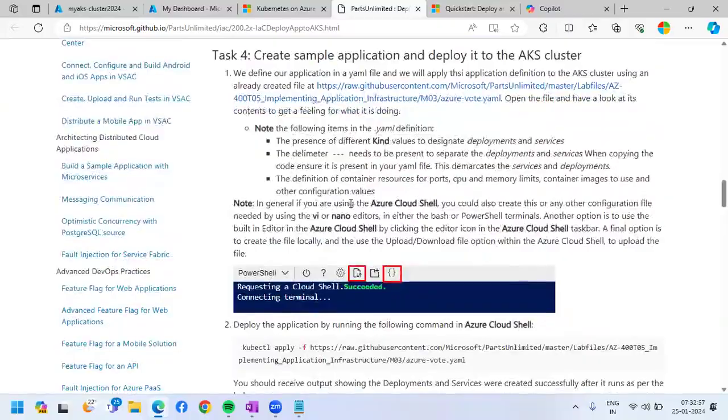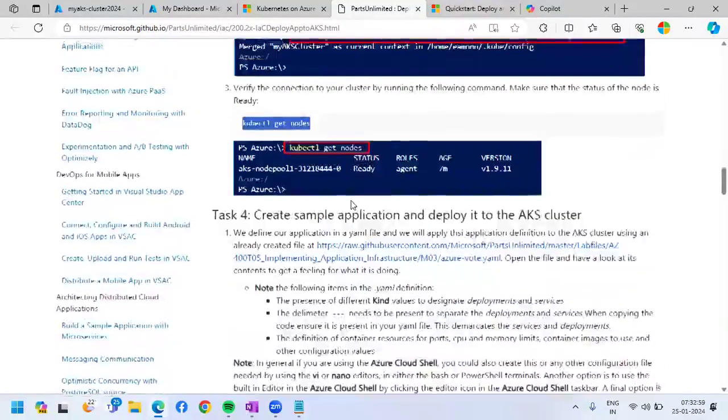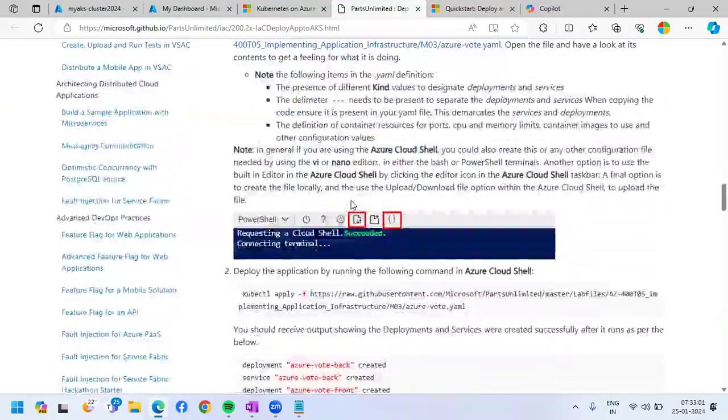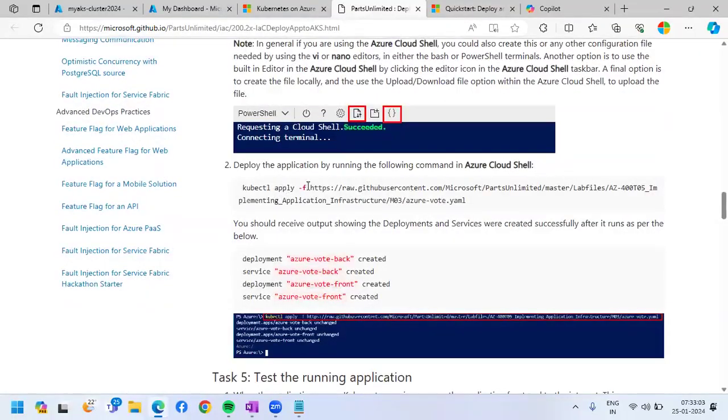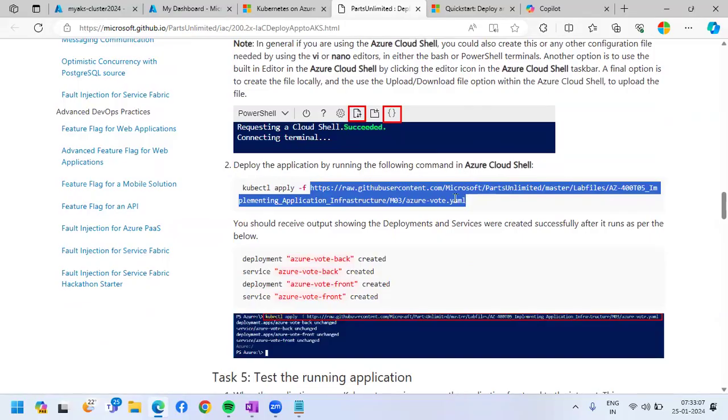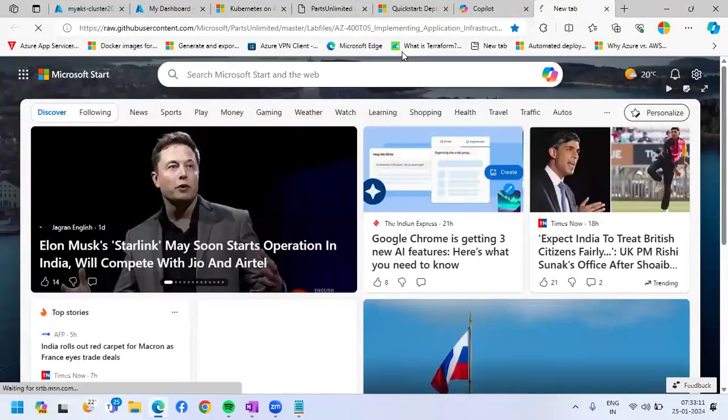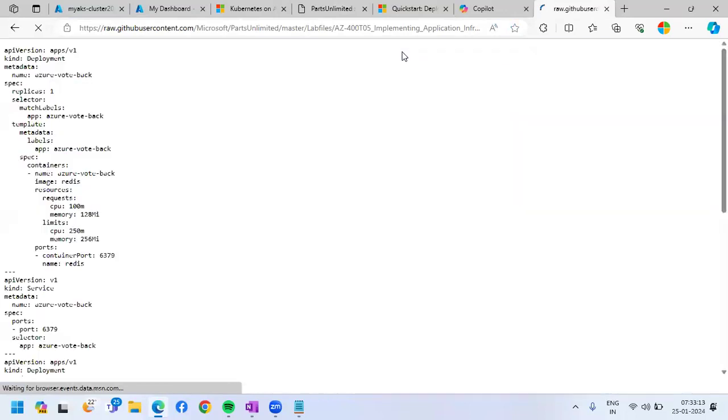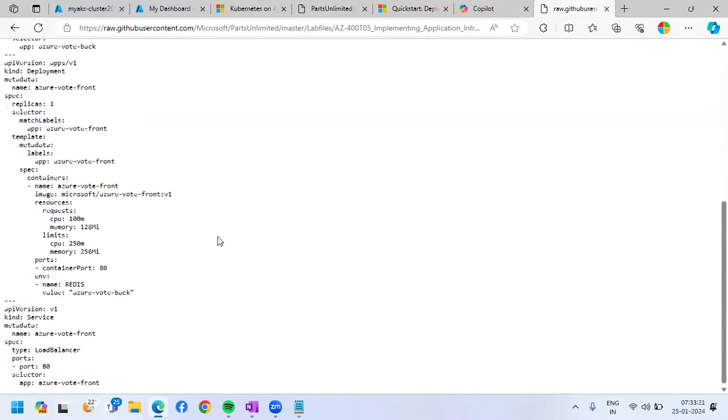Okay. Yeah. Next, now connect to the terminal. See, actually, this is the application code, guys. Copy this URL, open it, paste it. Okay, this is the YAML file, guys. Actually, this is the exact YAML file.